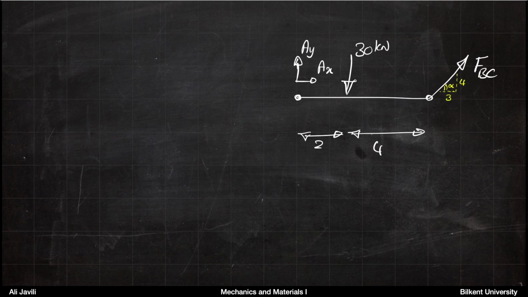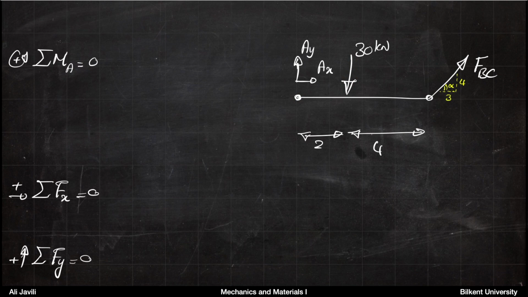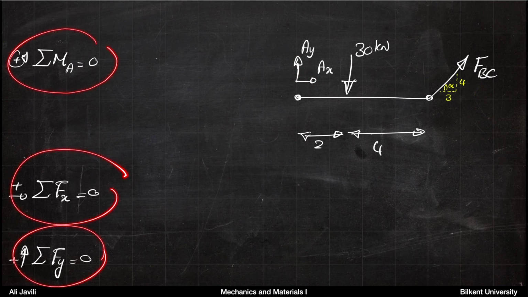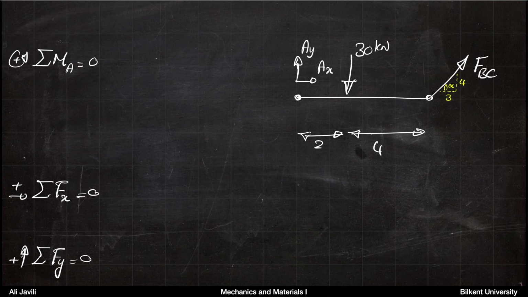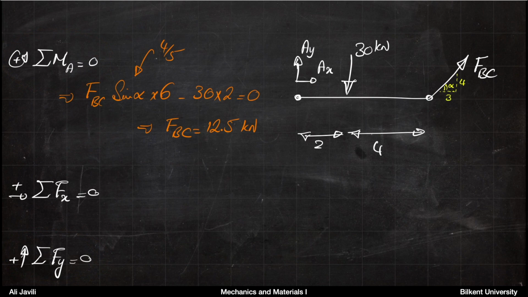So if you draw the member, essentially you have this tension from the point B, and then you have the force P here. You have two reactions at A, and then for this system here, you have three unknowns. So the tension in the cable and the two supports reaction at A, you have three unknowns, but then we can write our three usual equations to calculate those three unknowns. The usual equations are balance of forces in the x direction, in the y direction, and balance of moments with respect to any point, in this case with respect to point A.